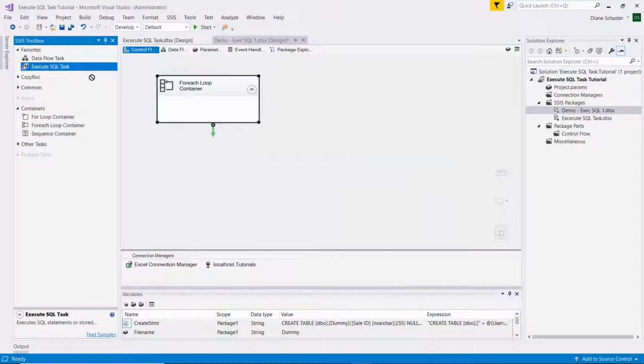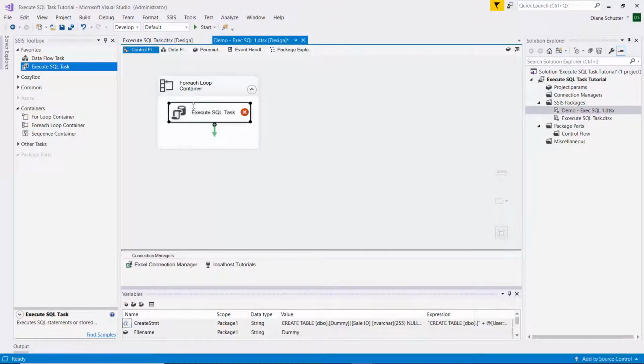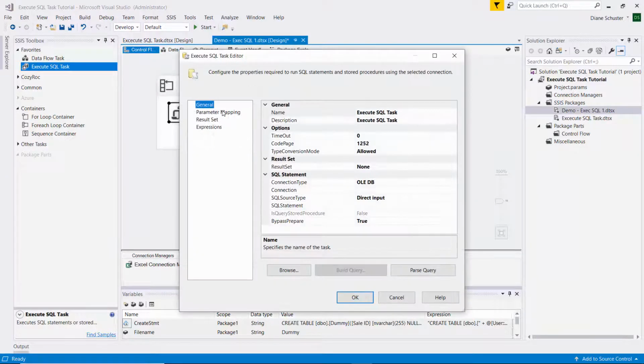And now we'll drag the Execute SQL task into the for each loop container, and we'll open up the editor. And the result set should stay none. That's the default. We won't be returning anything from our statement because it's a create statement, so it's just creating the table. And our connection type is OLEDB.